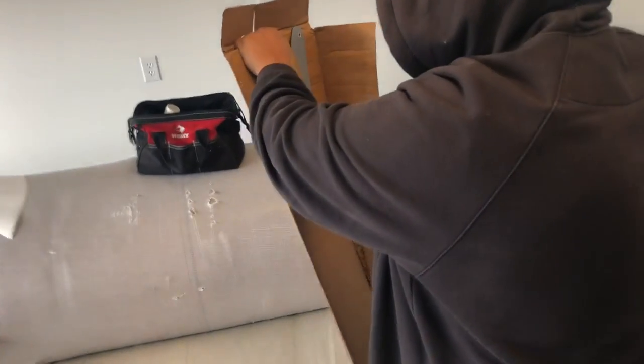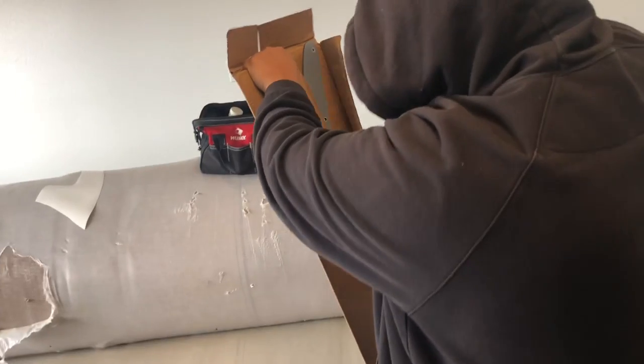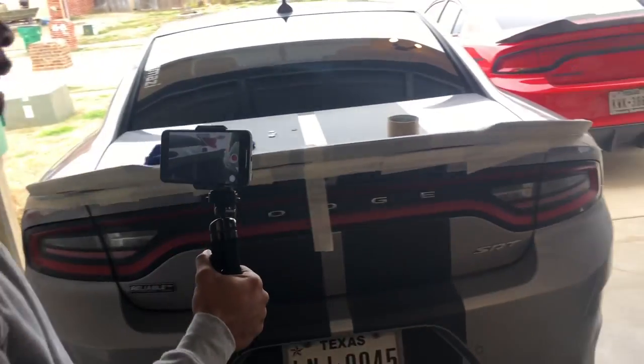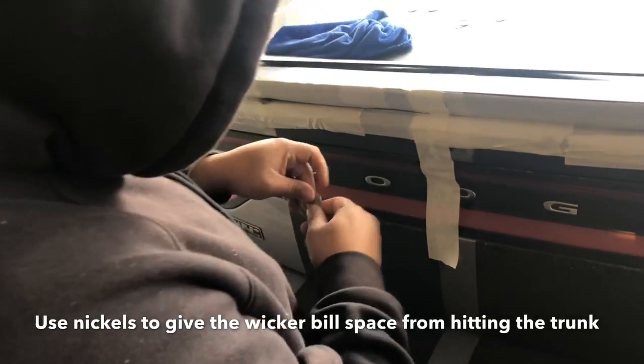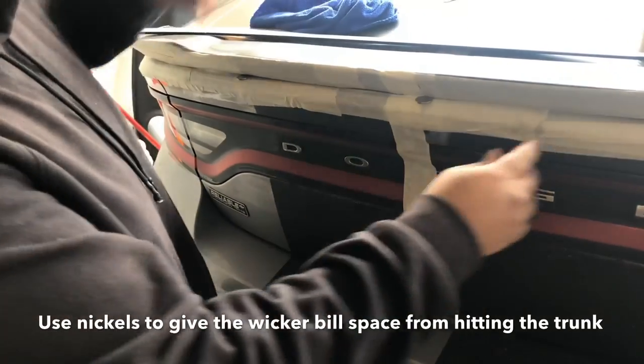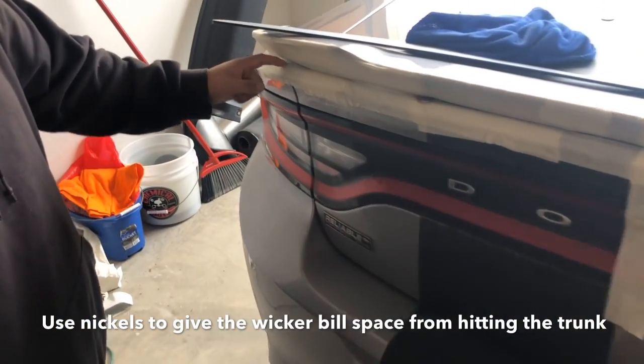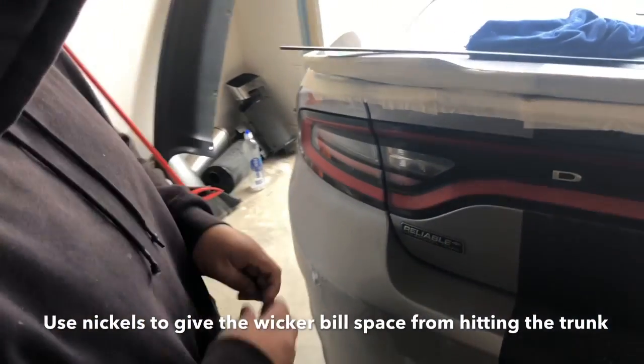He unveiled this new mod. It's gonna give me like 20 horsepower added to the car. I didn't know you would be able to add horsepower, man. What's the nickel for? To space it out. It gives you the perfect space, because whenever you close your spoiler and you have your trunk open, you don't want it to budge up against your paint. So this will give you the equal amount of space.